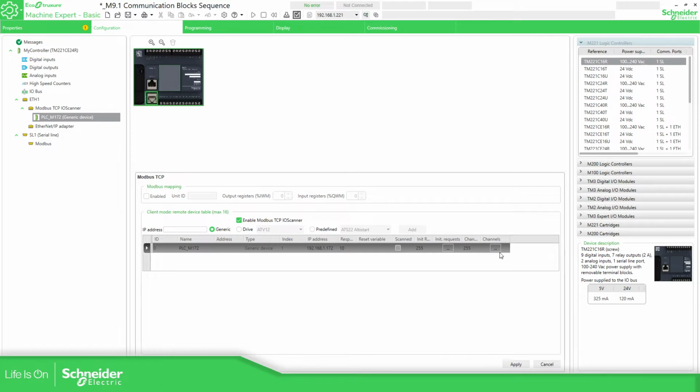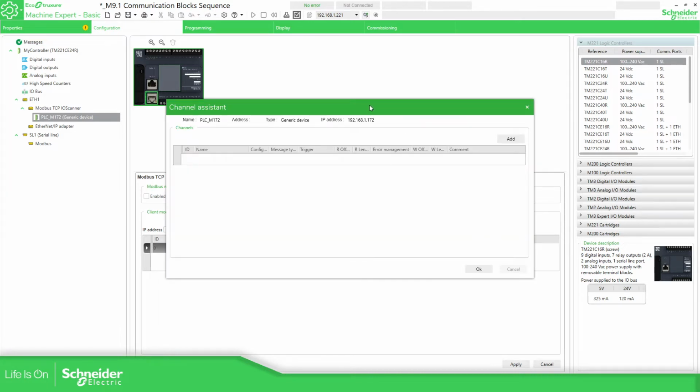What is important here is the channels. Something important here: sometimes you just need to change the unit ID. If the other device needs it set to one or to another value, this is where you need to change it. So let's go to the channels now.